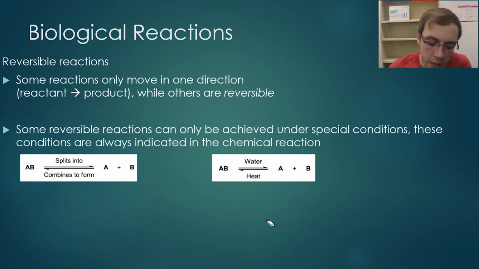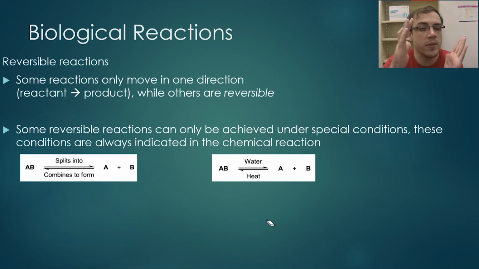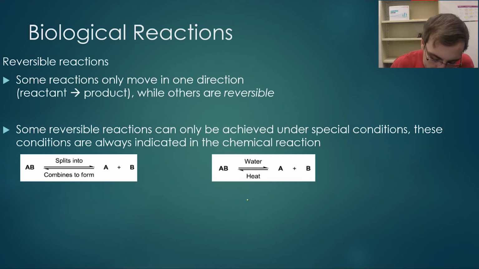Now, it should also be noted, as I said before, that there are a lot of environmental conditions that can affect the movement of a chemical reaction, whether it's going to favor more the products or whether it's going to favor the reactants. So when we have something that's going to influence or push which direction it's going to go, we will write that above the arrows.